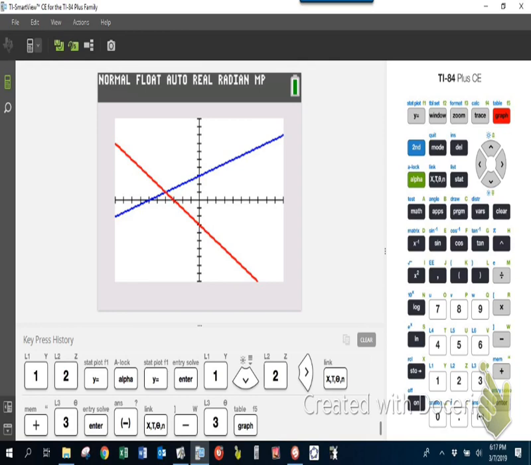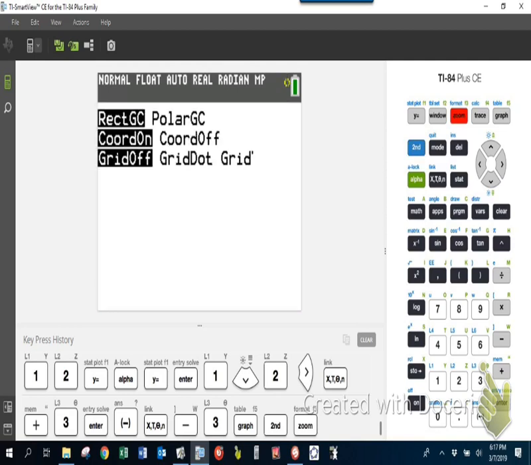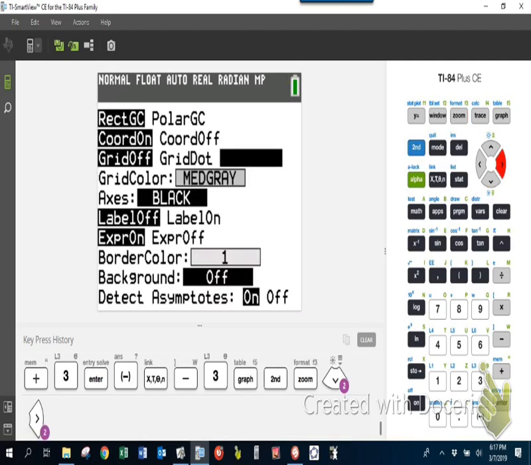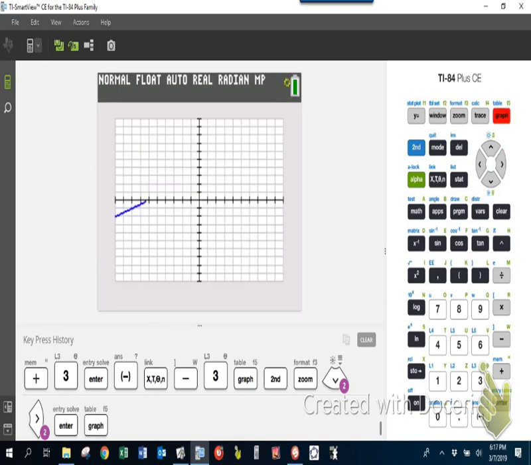There's a way to do it, but let me show you this before. One of the things I like to do is change the format and turn on the grid line. Press enter on that. I want you to notice that when I graph it, there's grid line on the back, which makes it a lot easier on the eyes. I can see a little bit better now that it's at (-4, 1).